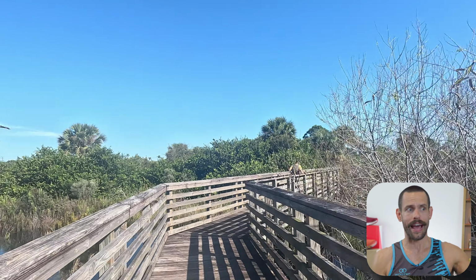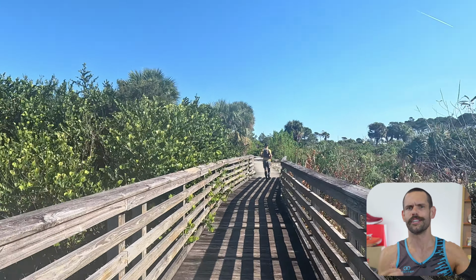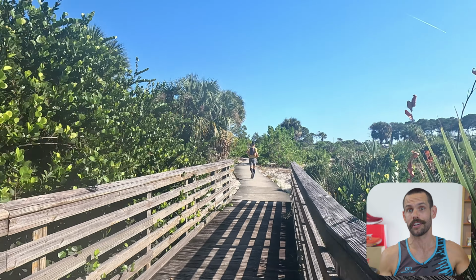I have a backyard ultra in 6 weeks, Death at Dupuis, and I need to go into that race at my physical and mental best if I want to get a victory. What the 7 trials showed me is that no matter what your training, what your accolades, what your mindset, there's always going to be someone out there bigger, badder, and better than you that's going to come for that 1st place victory. Don't go into these races thinking you're king shit, because you're going to get humbled.